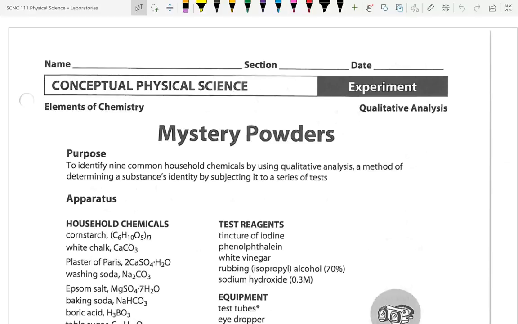Now, sodium hydroxide is a base. We don't want to be drinking it, so we want to be a little bit careful with this stuff. So from now on, you shouldn't be bringing any water or food to the lab because you get that stuff on the desk and then get your hands on the desk and stuff. You don't want to put it in your mouth.